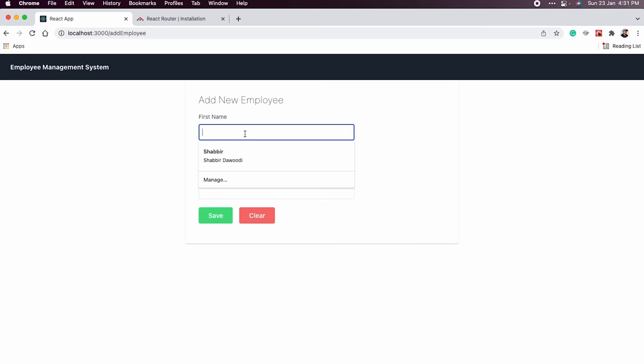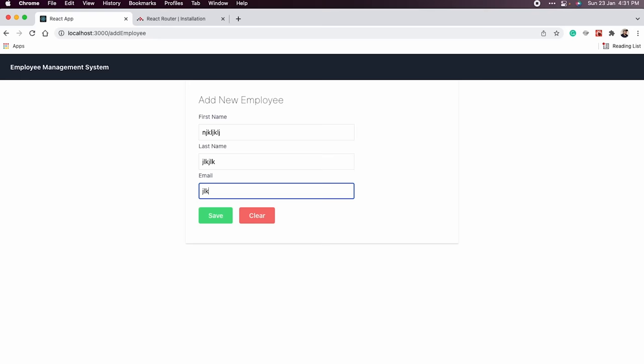Now if you go to the add employee and enter any data and want to clear it out, there is nothing that we can do. So let's do that. We need to understand that clearing, clicking on this button, is nothing but changing my state back to the initial state I was having, right? Because whenever you are changing any data, the handleChange function is called and it's updating the state of the React. Now when we hit on clear, my state should be changed back to the initial state.